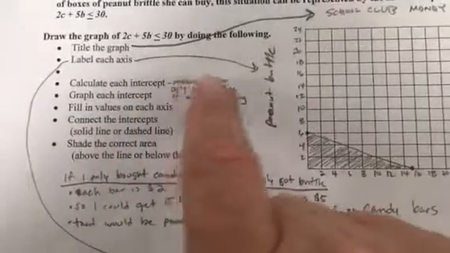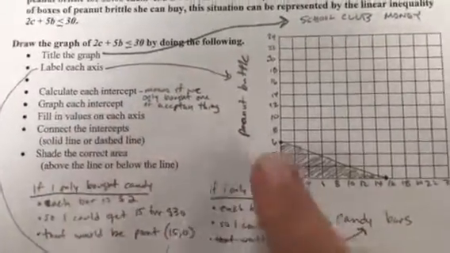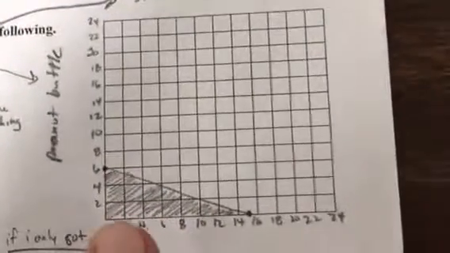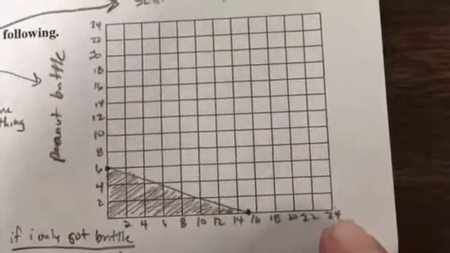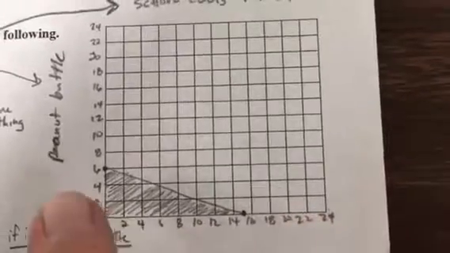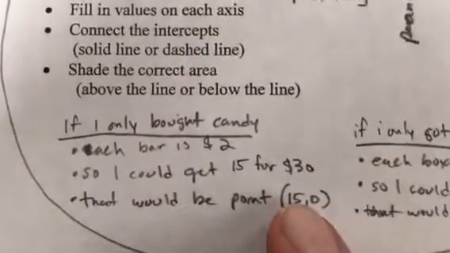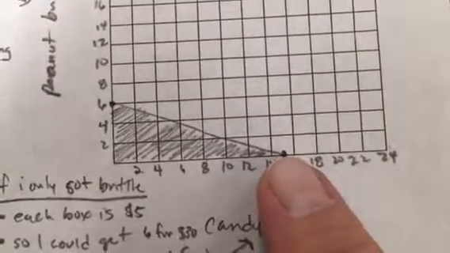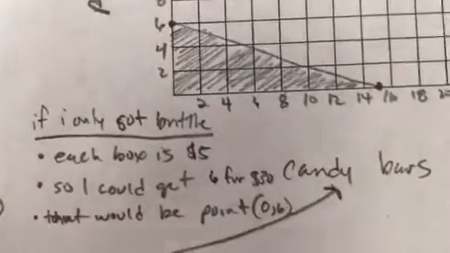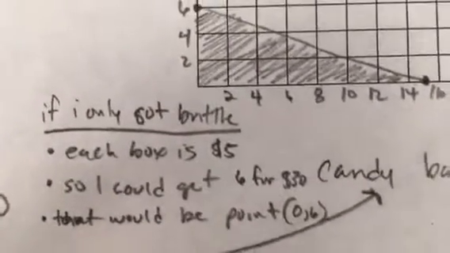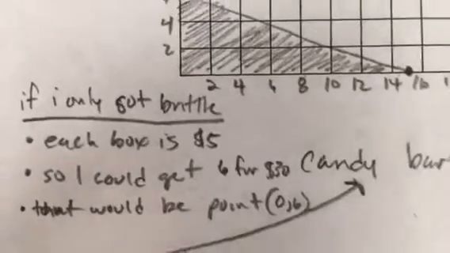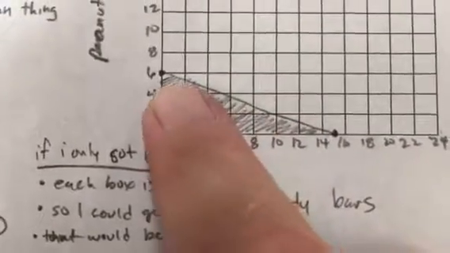So once I've done the intercepts and figured them out, I want to graph them. So I had to draw out my graph here. I labeled by 2s so that I have enough room for everything to fit since there's only 12 boxes. I labeled by 2s both ways. My x-intercept is going to be this point right here, (15, 0). So I plotted that point right here on the x-axis at 15. My y-intercept was (0, 6) because I sold 6 boxes of peanut brittle in order to get $30. So that's right here.